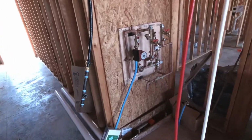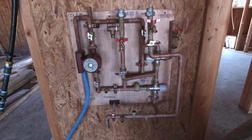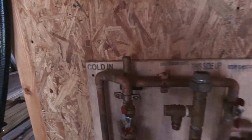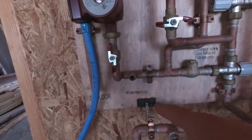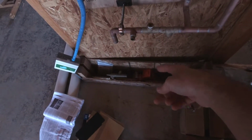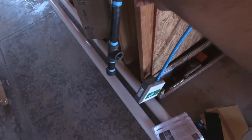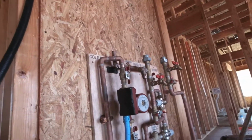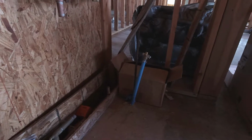All right, so this is what we're working with right here. So far we've just temporarily mounted this system. The cool thing about it is this all comes prefabbed from the Radiant Company, and so all of it is super easy to identify. Cold in, supply from heat source, this side up, return to heat source, domestic water out. Everything is labeled and set here. They give you a bunch of temperature gauges and pressure gauges, which I piled in there. Here's my gas line that's going to be powering the tankless water heater, which also came from them. They also give you this handy book with instructions and everything.